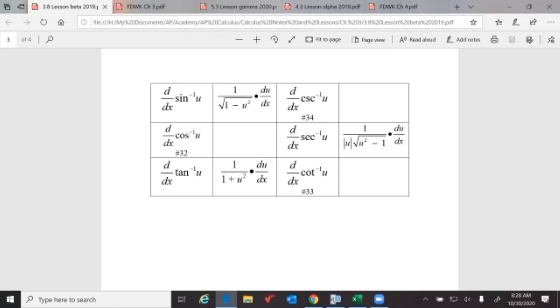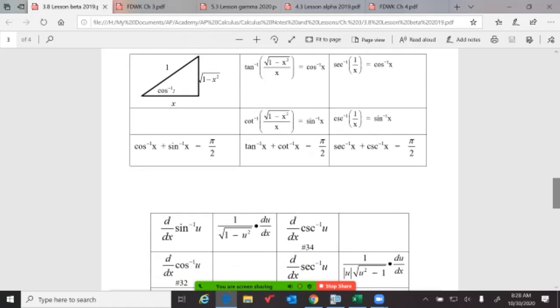And the reason for that is because of this relationship right up here, how the inverse functions are paired up and they sum to pi over 2. And then you're just doing the work that we did for the derivative of the inverse cosine for the other two. You're going to do the same work. You're going to get pi over 2, subtract the other function. You're going to get 0, subtract what you already did. You get a negative times the one that it's paired up with.